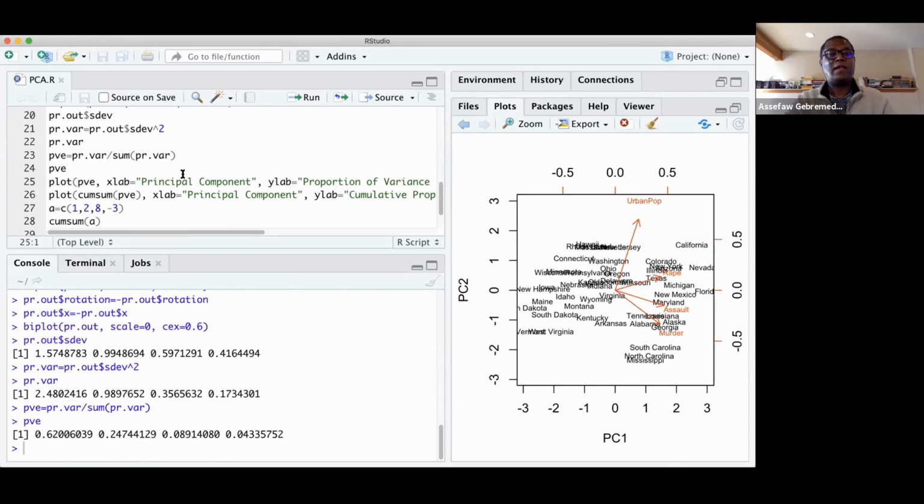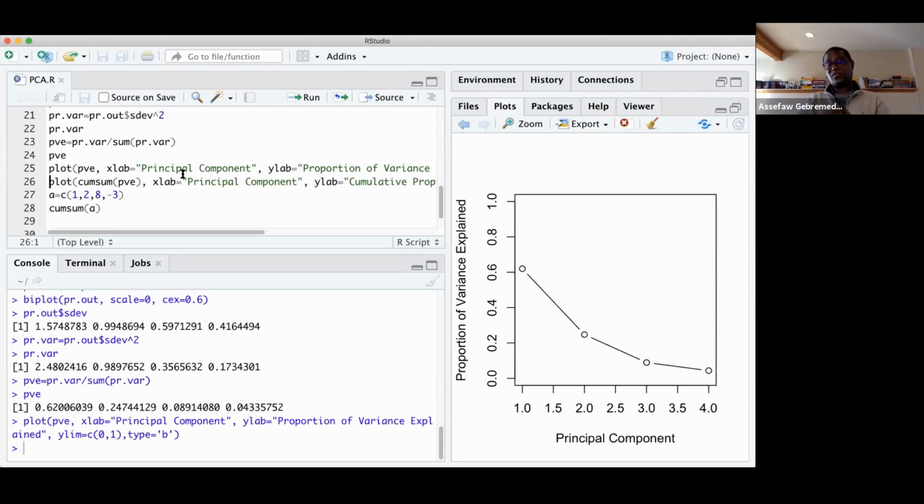So let's plot it. And so when we plot it, we get this. This is what is called the scree plot. So now you just learned how to do a scree plot. You have the proportion of variance explained on the vertical axis and the principal components on the horizontal axis. This is done automatically, so there isn't anything called principal component 1.5. You've got 1, 2, 3, and 4. So the 4 values are what you look, and you can see that the first 2 do a good job explaining the entire data set. It's probably around 0.8 of the total variance is explained by just the first 2. So that'll be a good place to stop. And that is what we argued for last time.